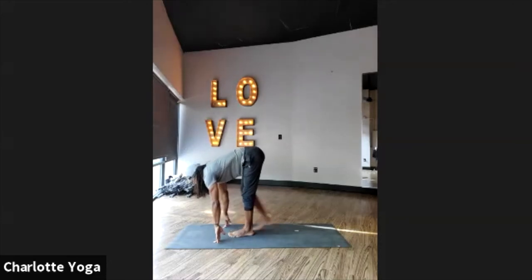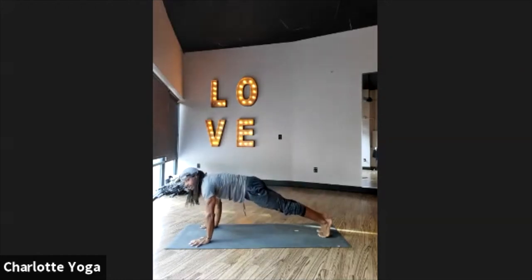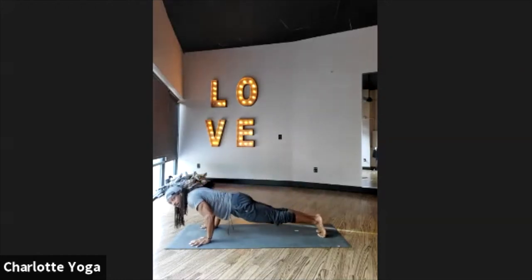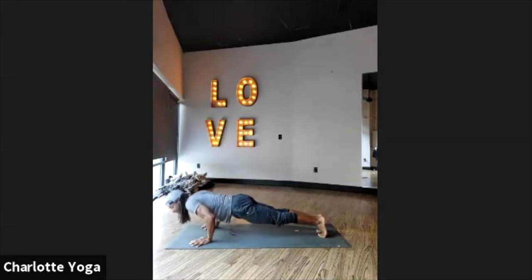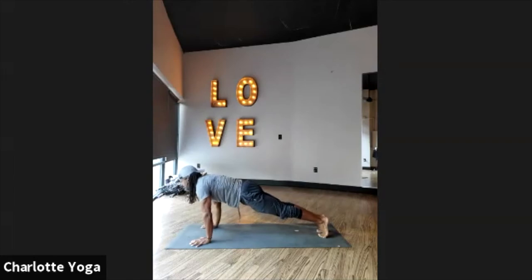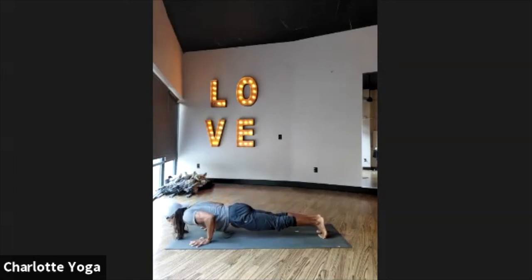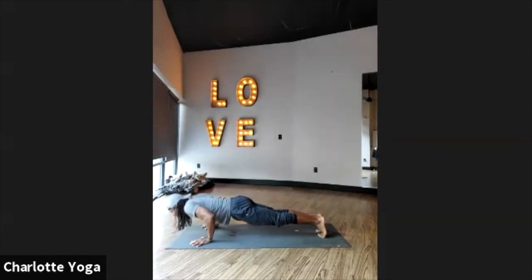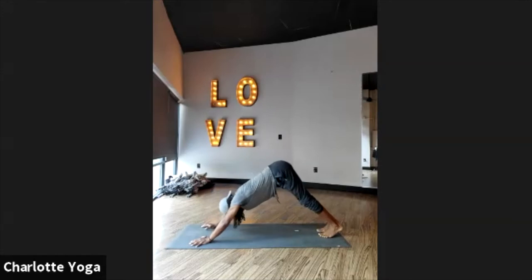And then step back into your high plank. It's top of a push-up. Low plank, lower to hover and pause at the bottom. High plank, push through the ground. Just one more time, low plank. Bend those elbows, lower to hover and hold. High plank, push through. Downward facing dog.